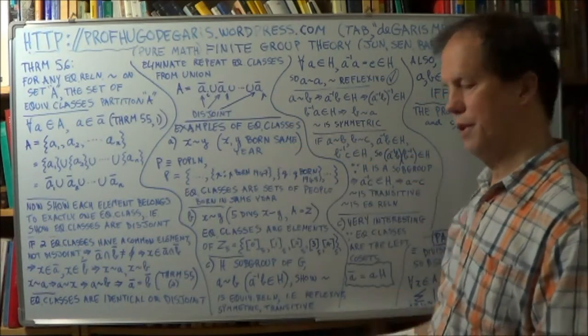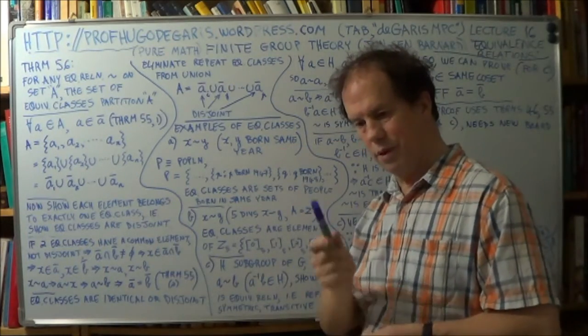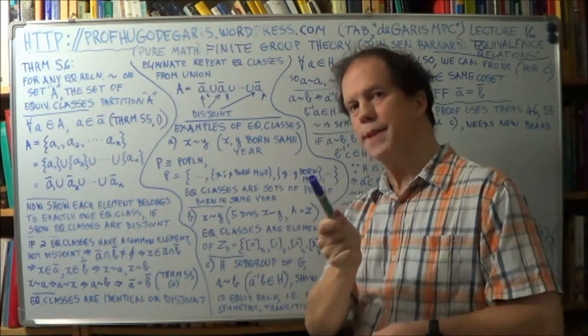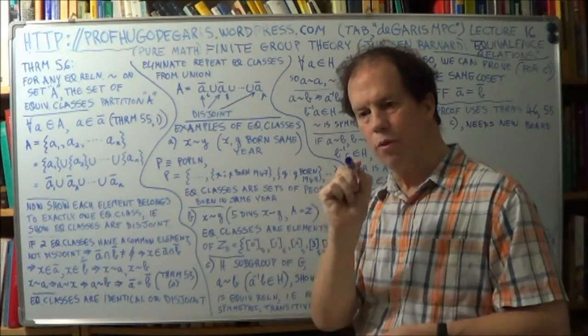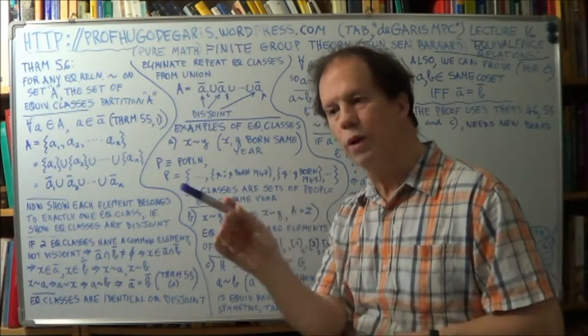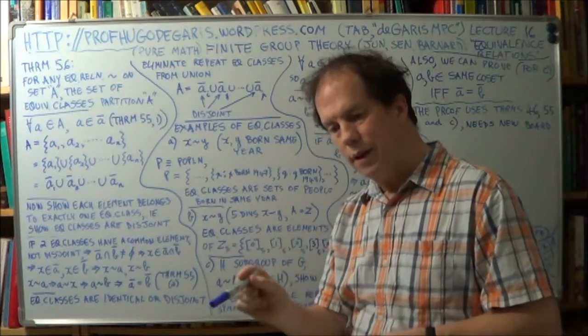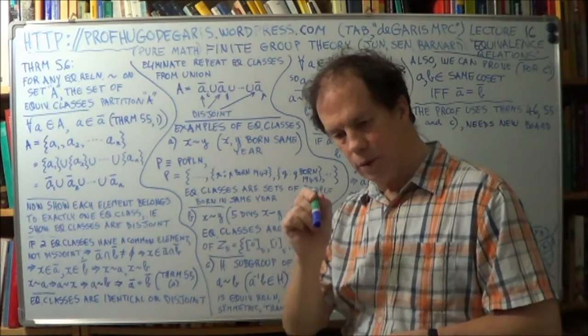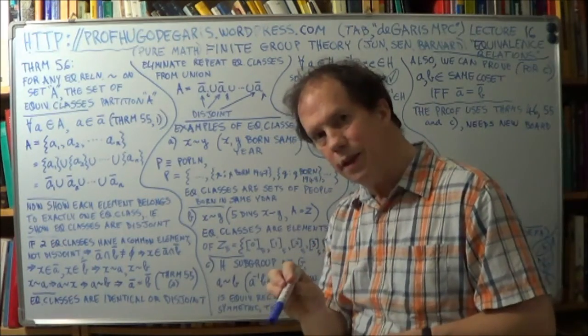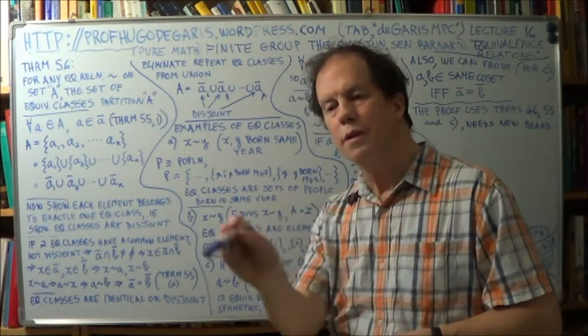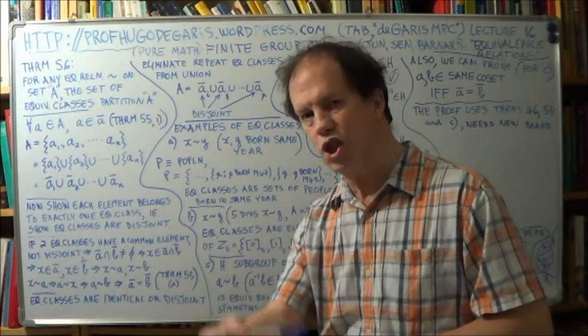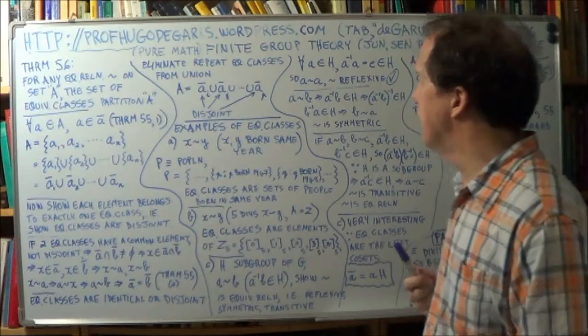Okay, how about some examples now of residue classes? Now, what is a residue class again? It's a subset. Every member of that subset is equivalent to all the other members of that subset. They're all equivalent. If you have a second subset, all its members are equivalent to each other within that second subset. But none of them are equivalent to any member of the first subset. Those two subsets are disjoint.